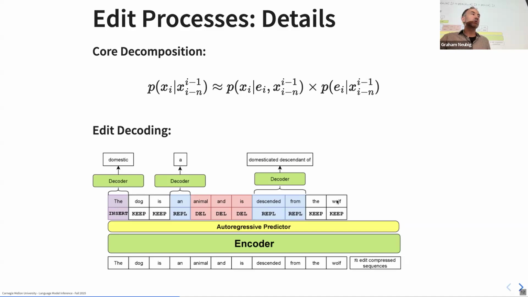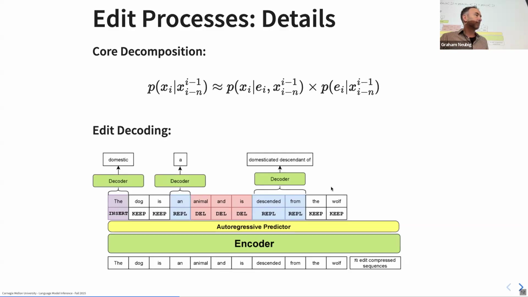And so this is also really, really nice if you want to edit a really long document over and over again, because you don't need to actually generate each token here. You can just do a single pass to predict all of these tokens using a tagging model, which is a lot faster because you're just doing encoding. And then you can generate shorter sequences.